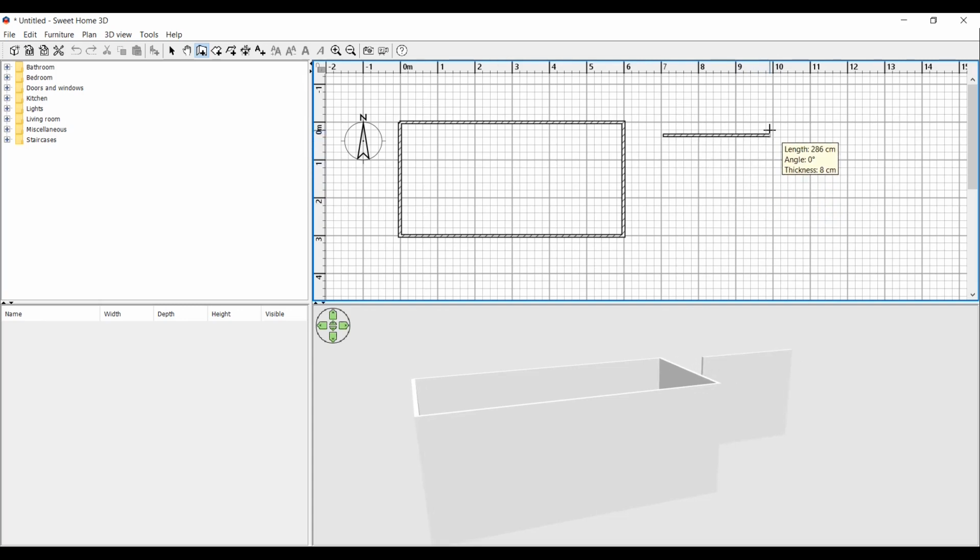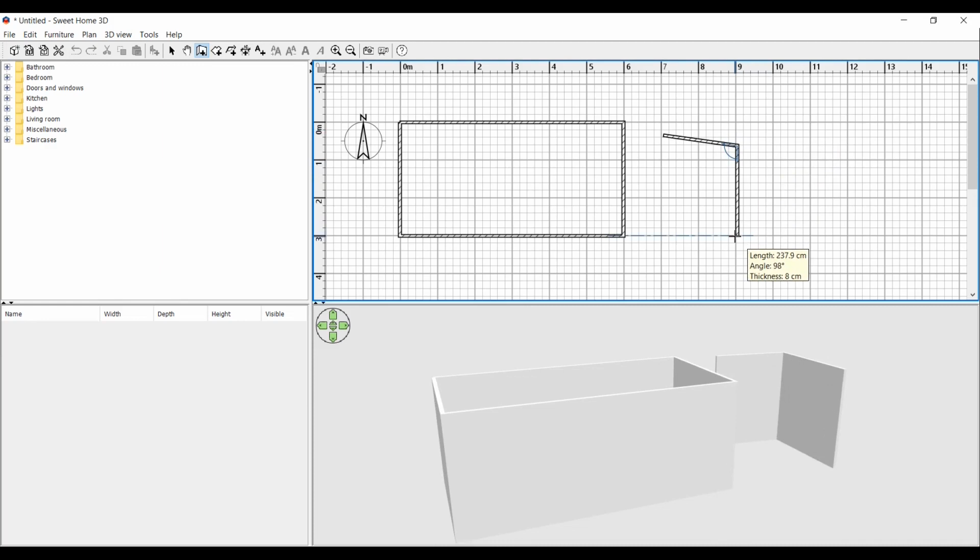I want to draw a line 200 centimeters long, so I type 200. For other angles such as 8 degrees or minus 8 degrees, you should type the degree unit and press enter. Alright, it's our angled wall. So great. My friends, you see how easy it is.